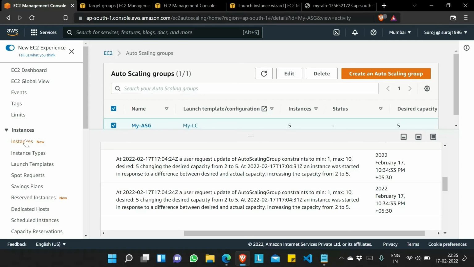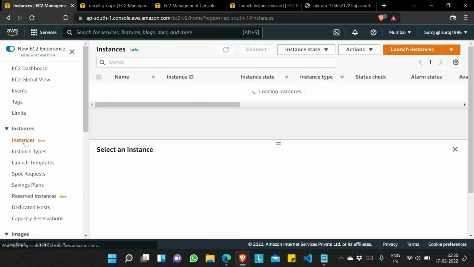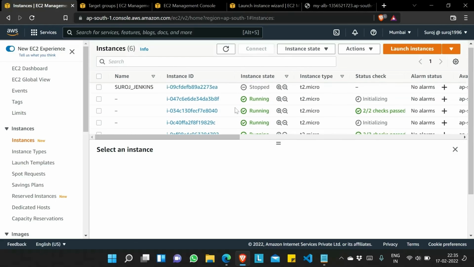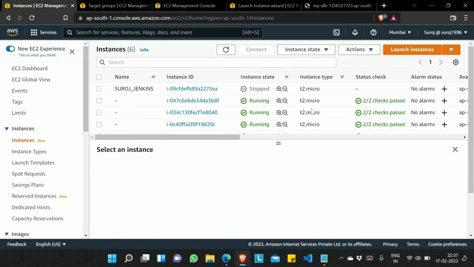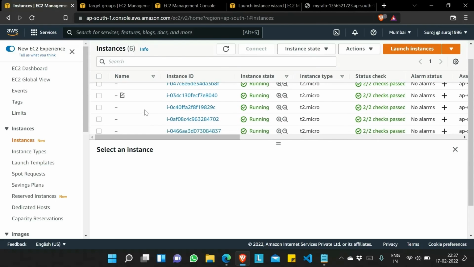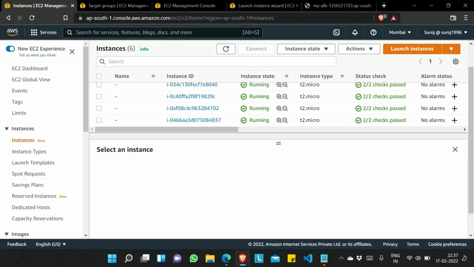Okay, so I will go to instances. Yes, total 5 instances are running, you can see here. Okay, now you can see all the EC2 instances are running now, and the status checks passed. Okay, so here you can see all the EC2 instances are healthy.